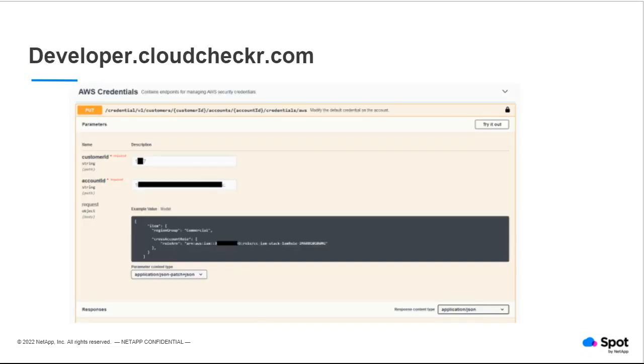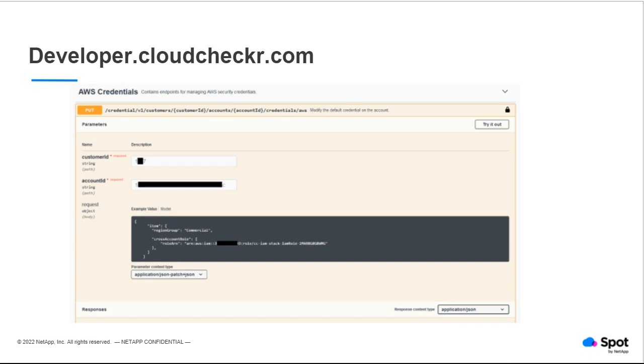So if you scroll down, we're going to get to the AWS credentials. We can test the credentialing of the single account on here, and you would click try it out, which then unlocks it. You're going to enter your customer ID and your account ID, and I've also provided an example of the payload that you would input into the object to credential that account.